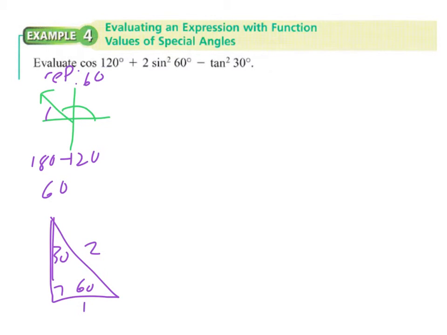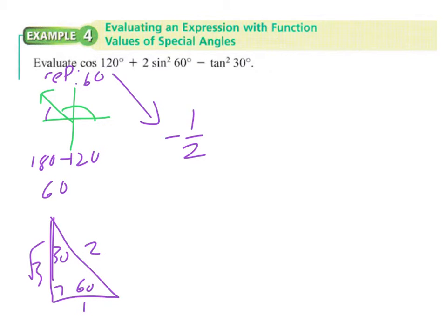The hypotenuse is 2, this leg is 1, this is the square root of 3. Cosine of 60 then, being adjacent over hypotenuse, would be 1/2. However, that would be a negative 1/2 because we're in quadrant 2 where the cosine is negative. Cosine would be positive in the first and fourth quadrants because cosine is based on x, and x is positive in the first and fourth quadrants. So cosine of 120 is a negative 1/2.